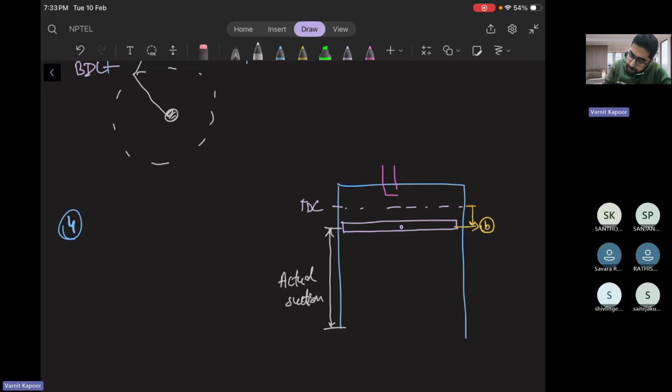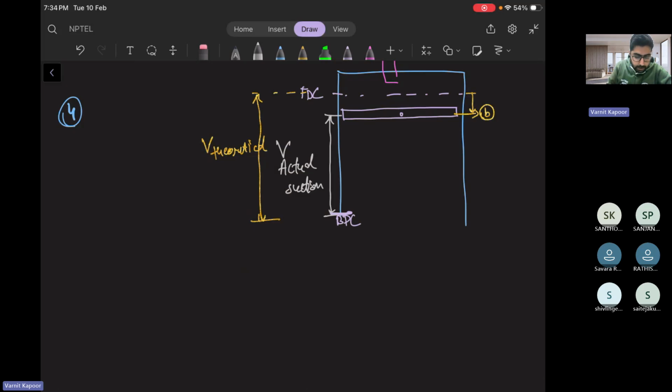Theoretical suction was happening from TDC to BDC, the V theoretical. But the operation of the inlet and exhaust valve mechanism is happening here, so the actual suction, V actual, is less than the theoretical suction.